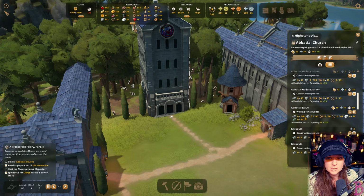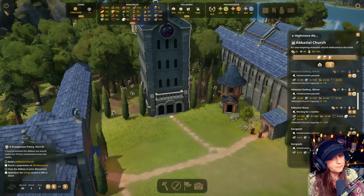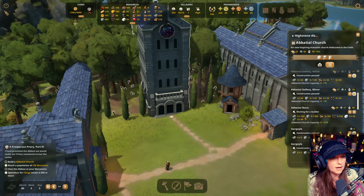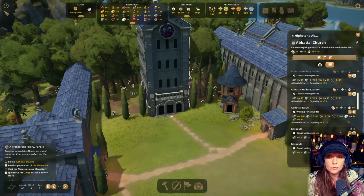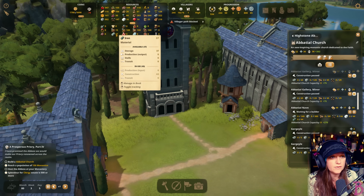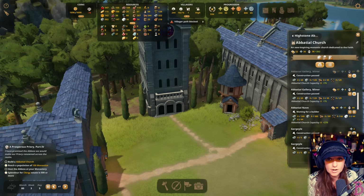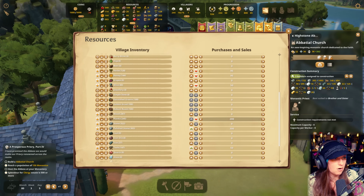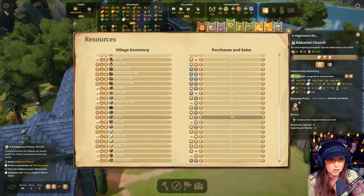So 140 stone we have. 380 polished stone. We are a little short on that bit, but only a little. The planks. We have the planks. We have the tools. We will need to buy some marble. Oh yeah, and then the iron. So we've now got into a situation where we need to buy iron. Okay. Looking at this, I might see about buying another 100 iron as a one-off purchase, which would get us very close.